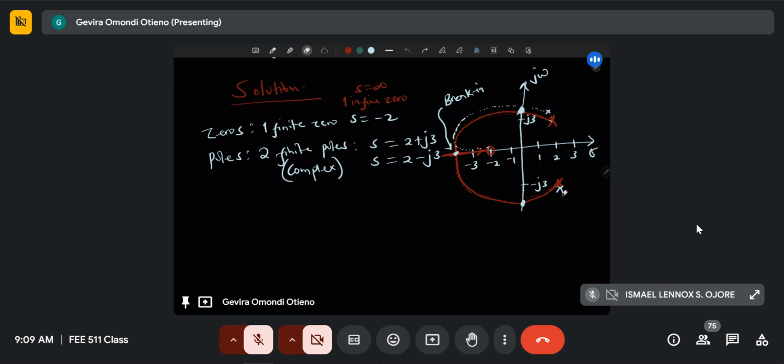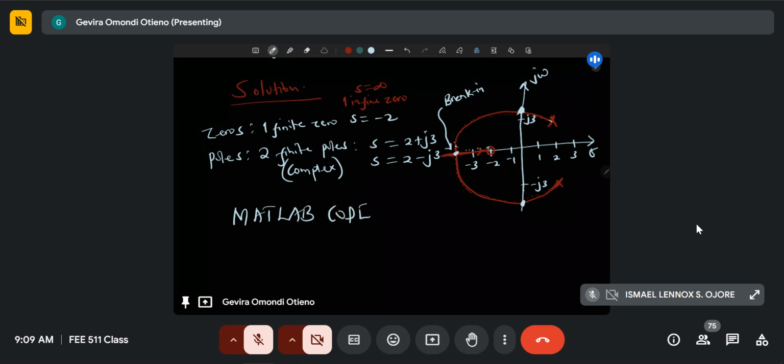You use MATLAB or even Python. I don't have the code for Python here, but because I've used MATLAB a lot, I think I can give you the code. So let's say, for those who are going to try this on MATLAB, so that you can actually see how the plot is done.